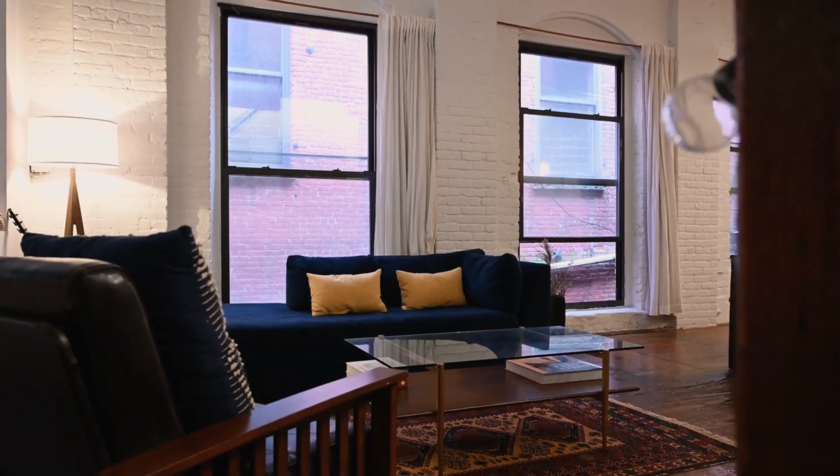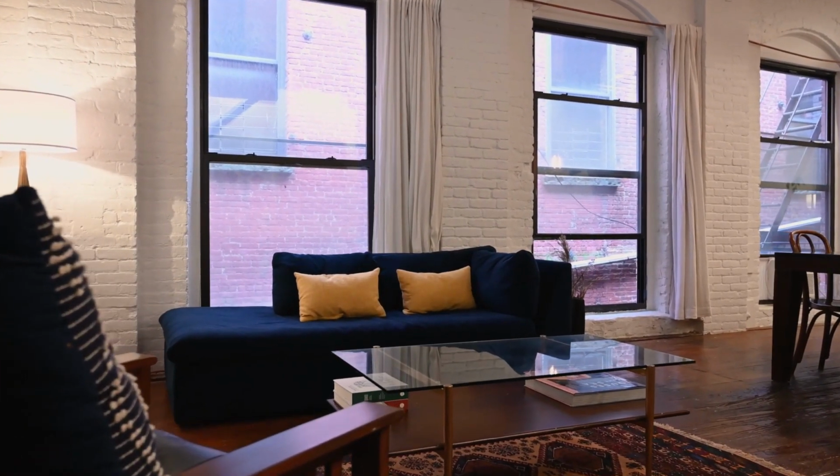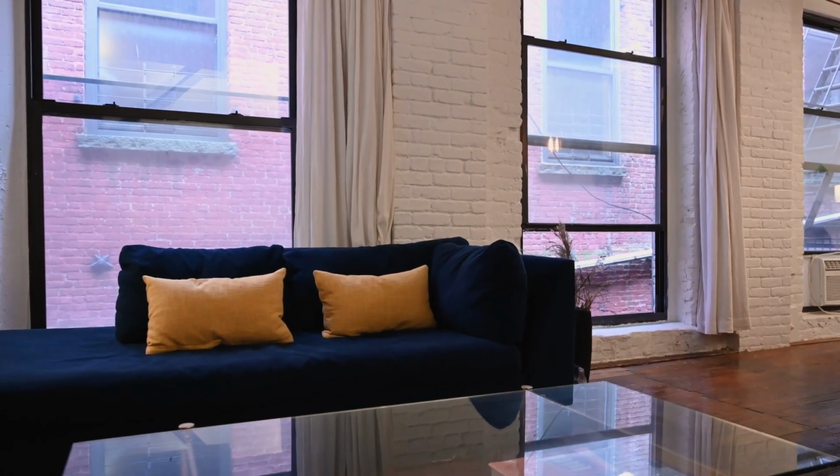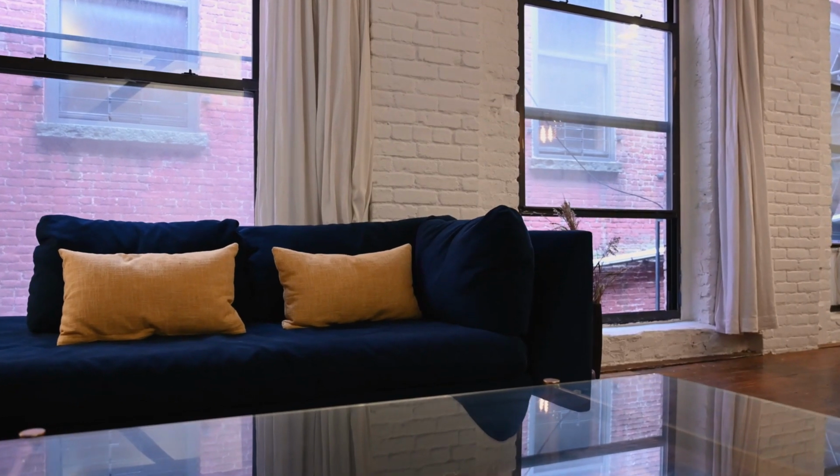Letting light into your house is very important and crucial. So try to avoid anything that may block your source of light in that room. Avoid heavy and dark curtains. Try to go for light linen, and also try not to put anything on the side of the wall where the window is. In that way, the light is going to come in and give some freshness to the space, definitely making the house look bigger.